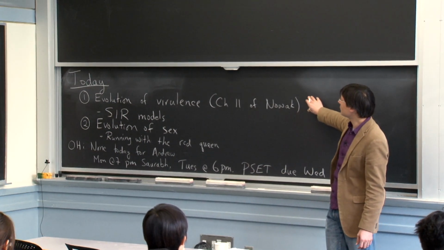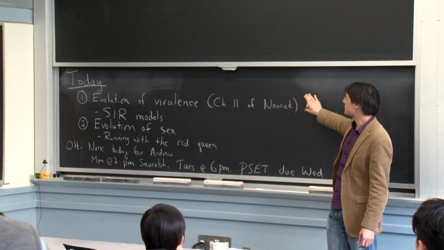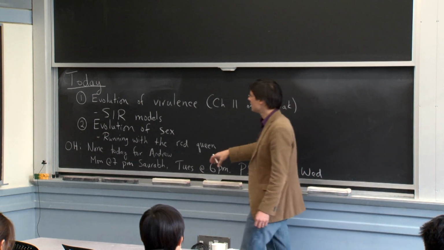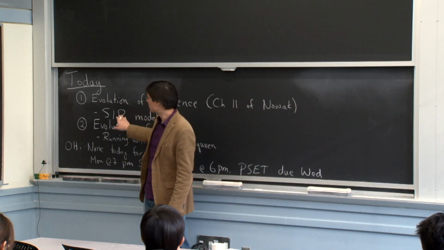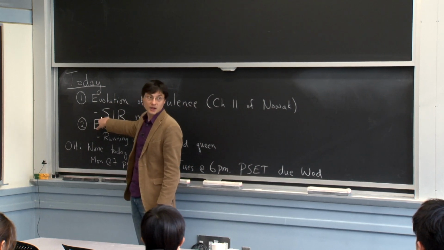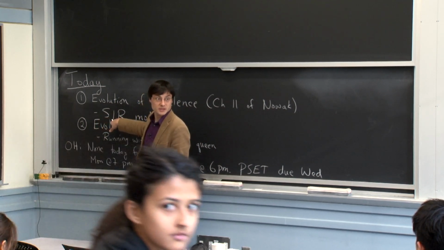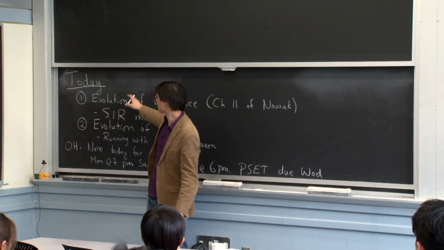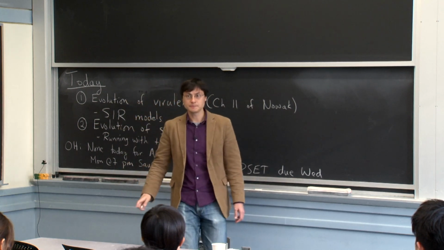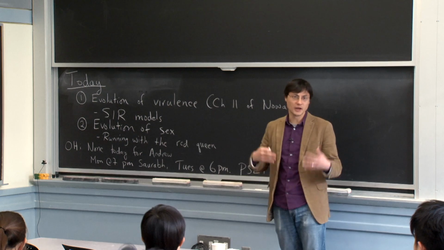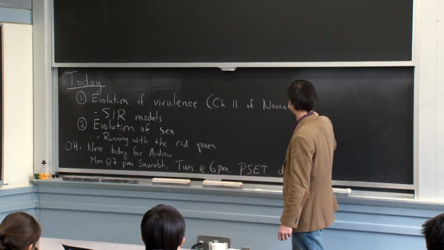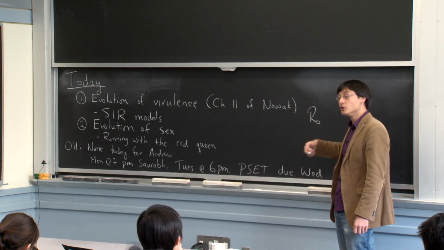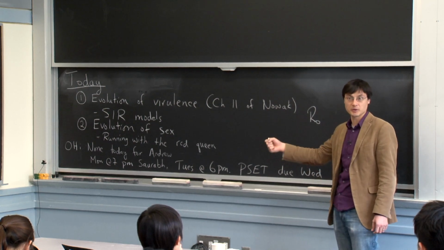The model presented in Martin's book is very similar to classic models in epidemiology, the so-called SIR type models, where you divide up the host population into whether they are sensitive, i.e. non-infected, infected, or resistant. And then we'll draw the parallels of how we get from the model that you read about in Martin's book to the classic SIR models. But in both of these cases, the fundamental parameter that drives these things is this R0 parameter. It tells us the expected number of new cases that will result when you introduce one infected member into the population.